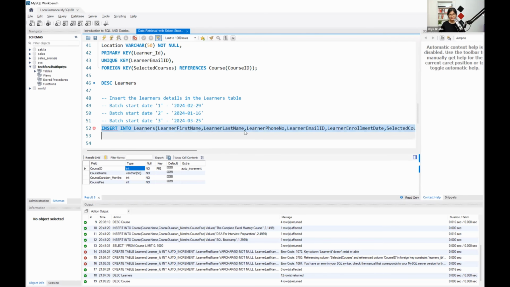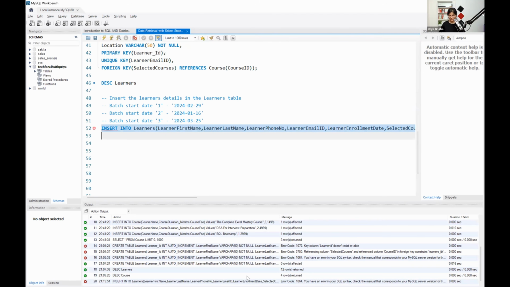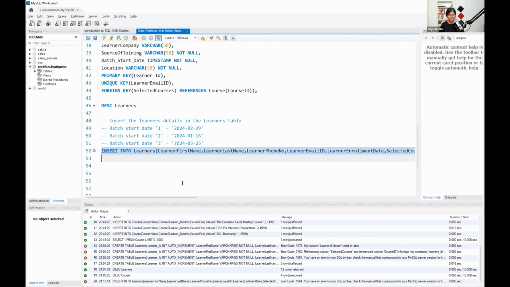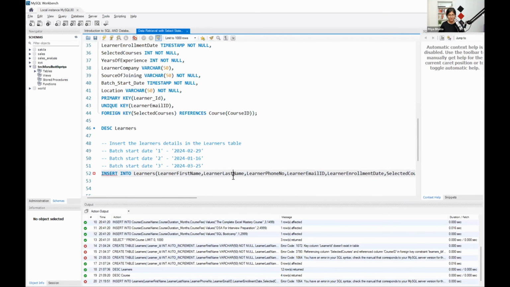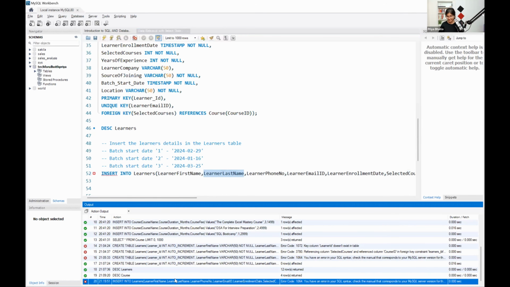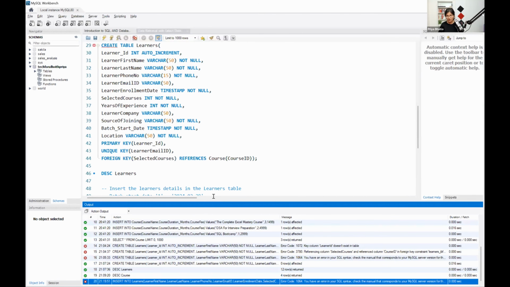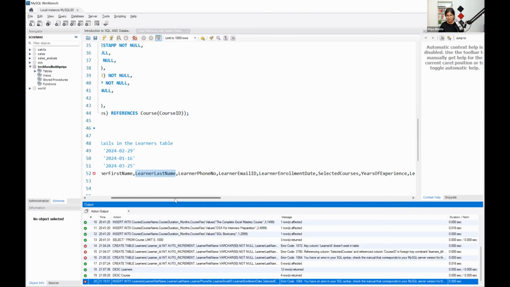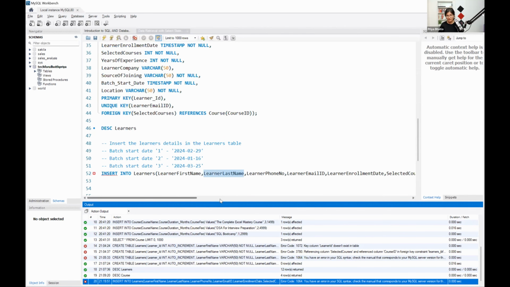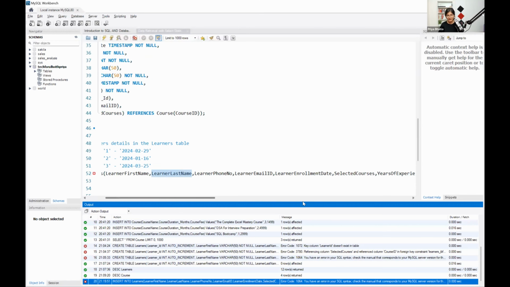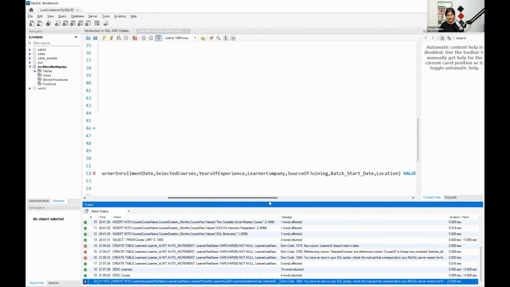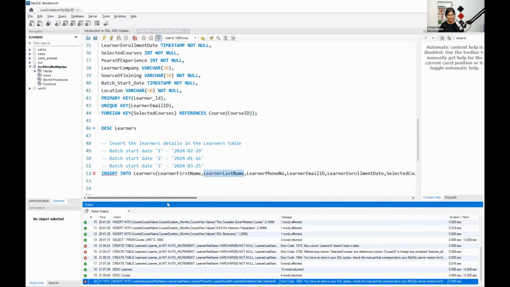So now can you start doing the insertion? Let's try to run this first, if it is working fine or not. Any issue is there? What is the issue? Insert into table name is learners. Learner first name, last name, phone number, email ID, enrollment date, selected course, years of experience, learner company, source of joining, batch start date, location.